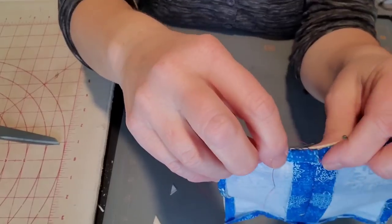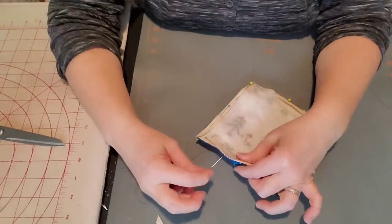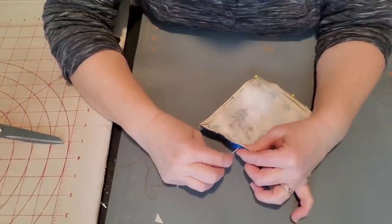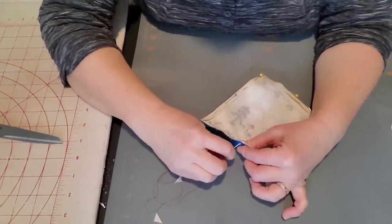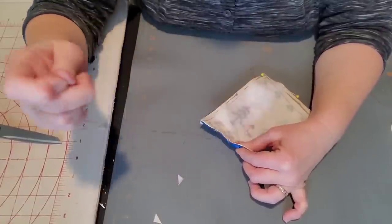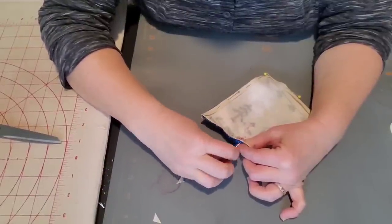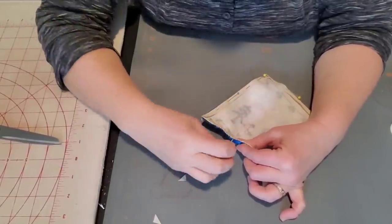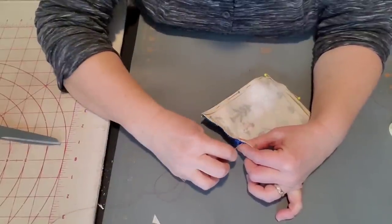So now I'm coming to this little spot here where we have that seam and we cut that knot, remember? So what I'm going to do is take a couple extra stitches in that area. I'm going to tighten them up just a bit, so that I make sure I catch all of that. Just tightening up. My stitches are not neat and they're not fancy.